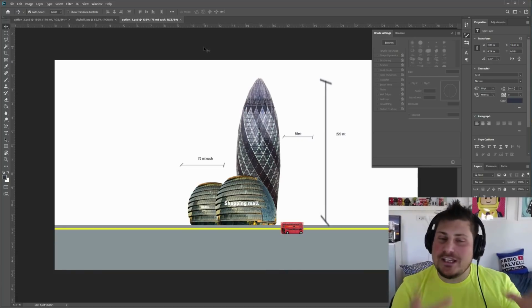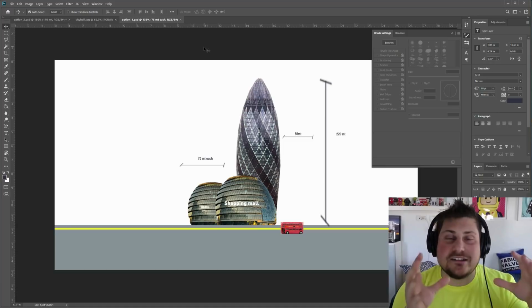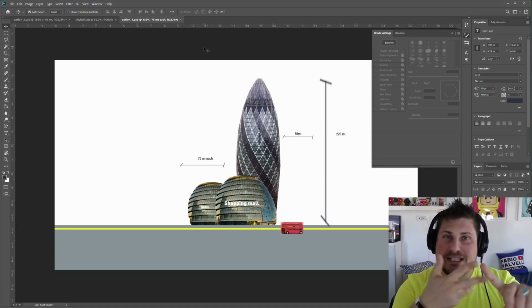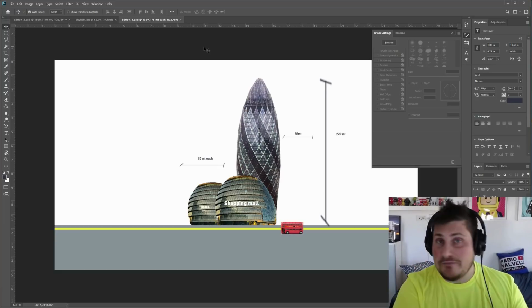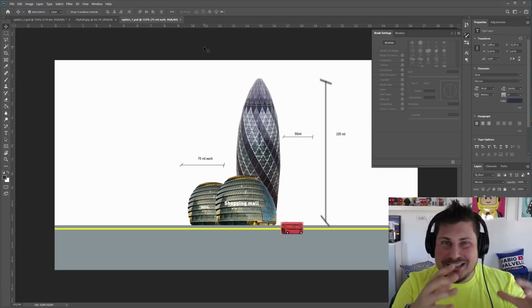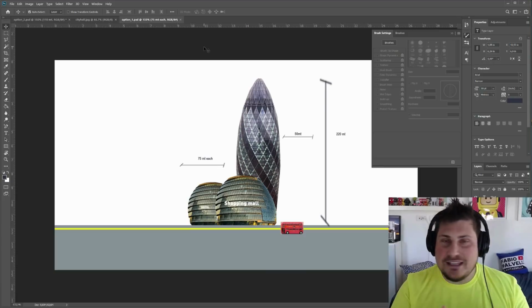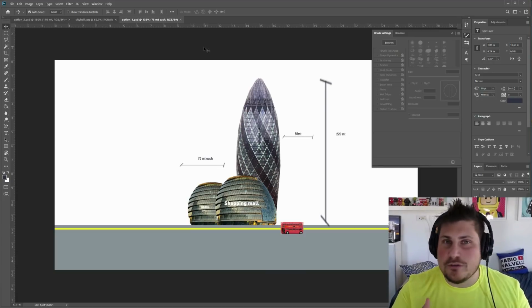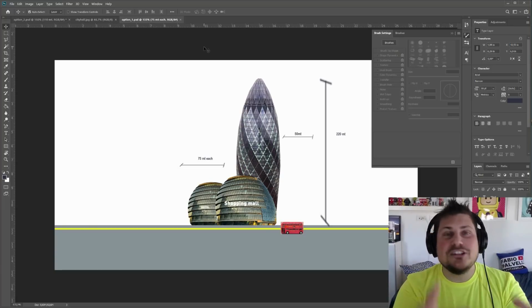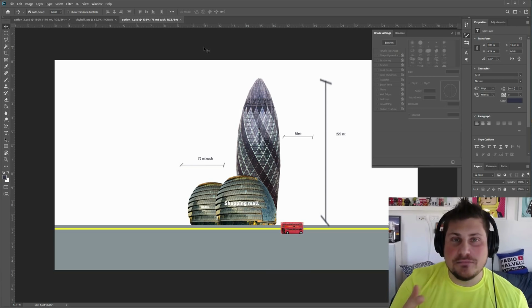Anyway, now I'm going to take these two sketches and send them to an artist on Fiverr. I'm going to choose 3 categories. My idea is to find an artist that works for very cheap, say $5, then an intermediate artist that works for around $50, and then a more expensive artist, somebody that can work for $200, and see based on the sketch what the outcome is going to be.